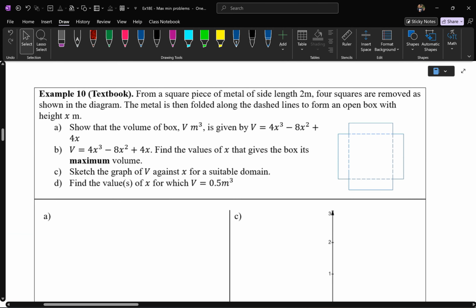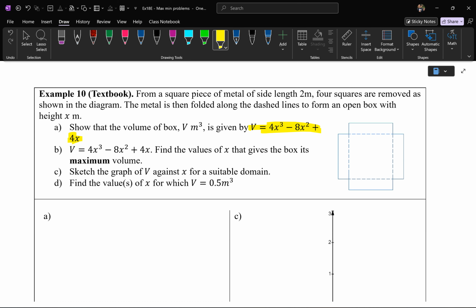Let's try this one. So this one now it's an application, but still the same idea. You've got a cubic equation. 4x cubed minus 8x squared plus 4x is not something that all of us can picture without a CAS, right? So we're going to try to do this without a CAS, where you can tell me what is the absolute max, absolute min, and what are some stationary points. Doing the same skills I just taught you. Okay, so let's do it again.